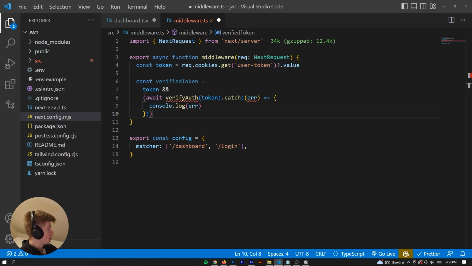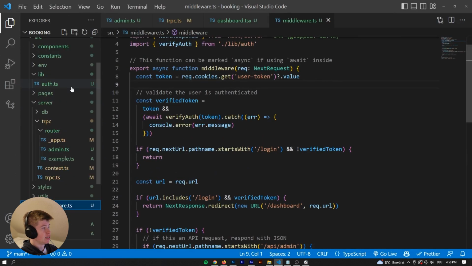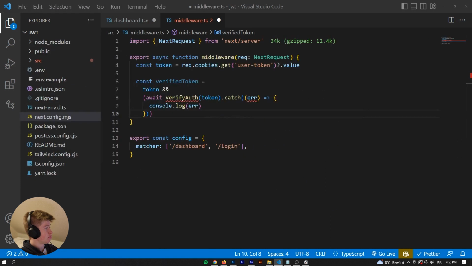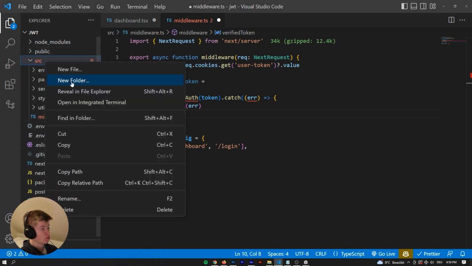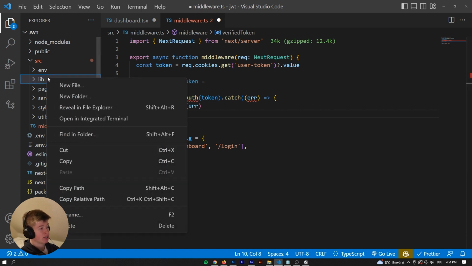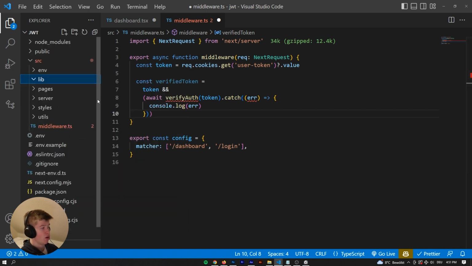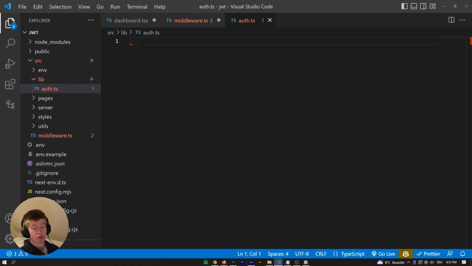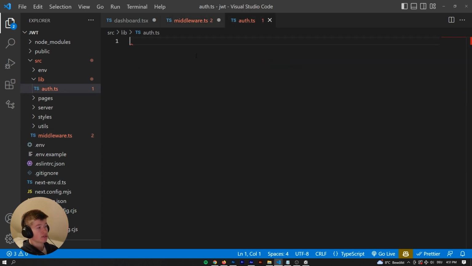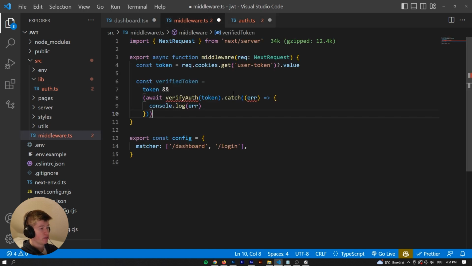So what I think we should do, and how I did it right here in the original project, let's look into the file structure. It's done in a lib folder and then the auth.ts. So let's just copy that structure. I think it's pretty good. Let's just name it lib. And by the way, this whole thing is following best practices, because some of the code, especially in the auth.ts that we're going to write here, is coming from Vercel, the official Vercel suggestions on how you could do this that I'm following here.